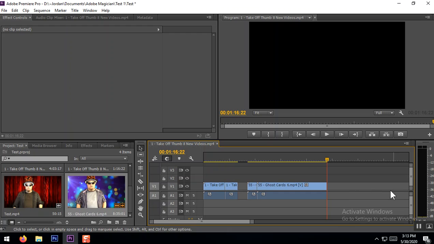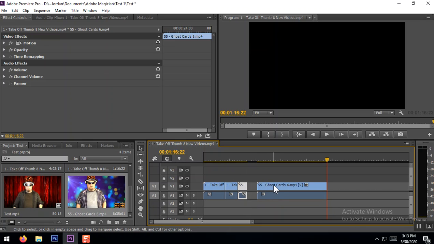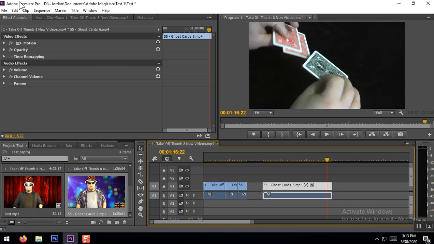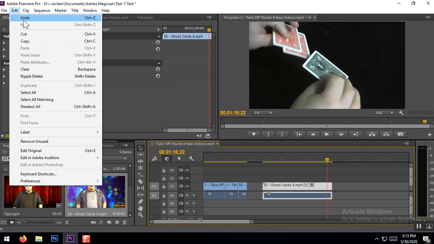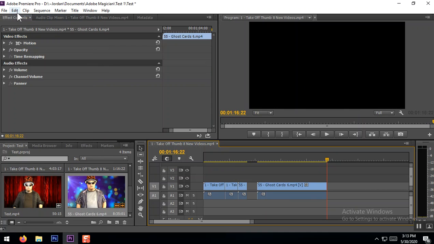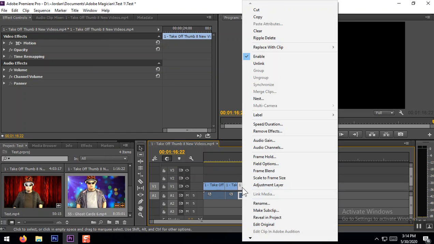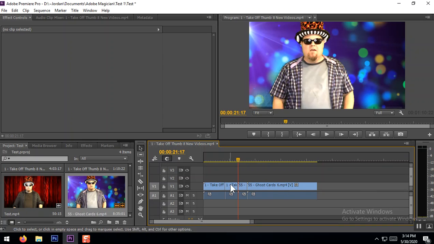Because if it's really long and you have lots of video edits, imagine having to move one over individually, every single one, all the way down the line. So in this case, you can remember, you can always do edit, undo and go back to the previous version. So I'm going to go back to here, no, one more, right here where I deleted this one. But now if I right click and I say ripple delete instead of clear, look what it does. Boom, it moves the other ones back over to the side. Now this saves so much time. What a handy tool to learn about.